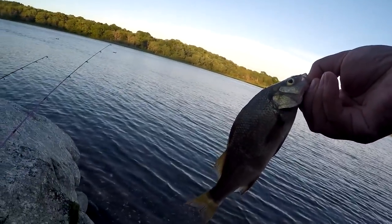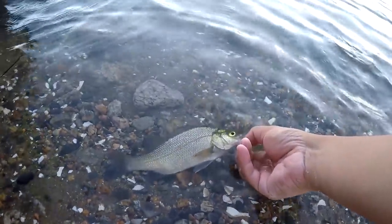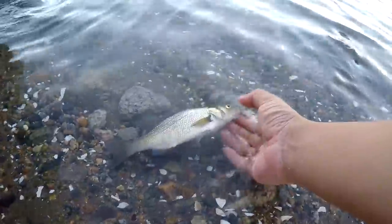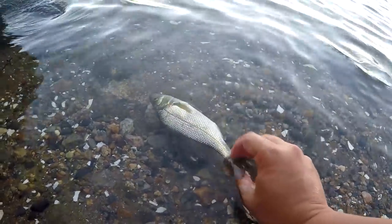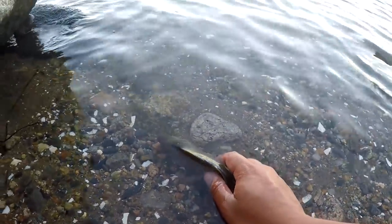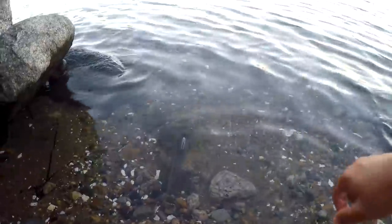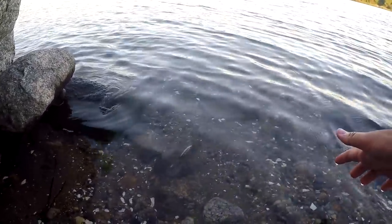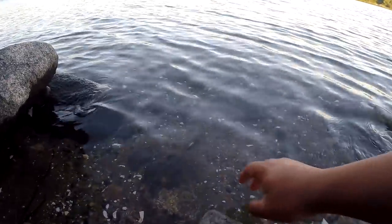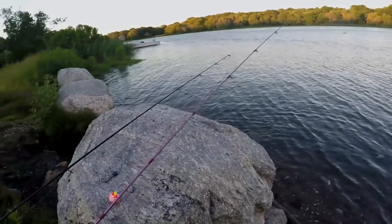Little dude, maybe the white perch are moving in now, you know what I'm saying? All right, white perch, it is your lucky day that today we are only eating the eel and not perch. Whoa, wait. You're gonna survive, right? You're not gonna die on me. If it dies on me, I use it as cut bait. You know what I'm saying? But let's see. It seems to be all right. It wasn't outside of the water for too long. Can you swim? Whoa, okay, it's fine. All right, it's gone.